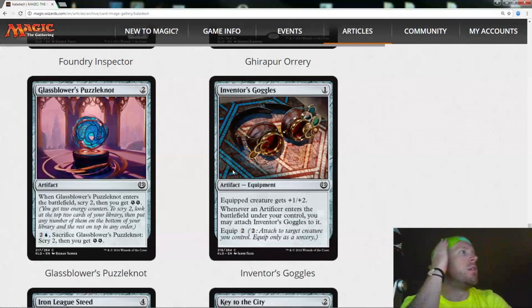Glassblower's Puzzle Knot. This is the only card I think I would play out of the Puzzle Knot cycle. It's Scry 2 and you get 2 energy, and then you can sacrifice it for Scry 2 and get 2 energy. But really, I don't like the idea of paying a lot of mana to do that. 5 mana to Scry 4 and get 4 energy might be good. You don't even get to draw a card, but you get to smooth out your draws, so I guess it's worth it.